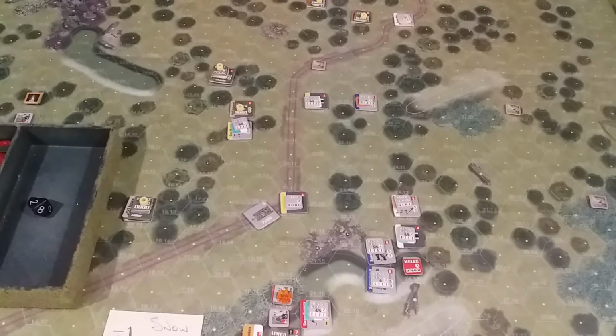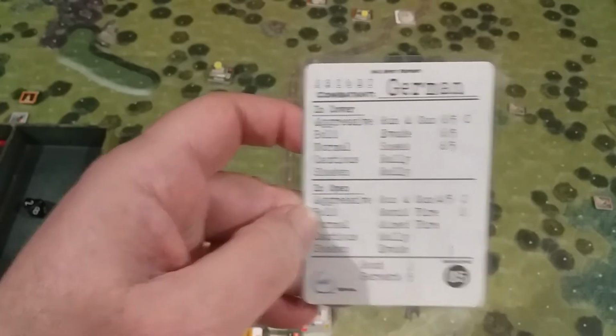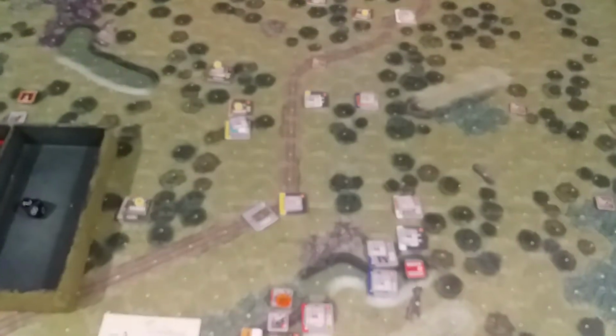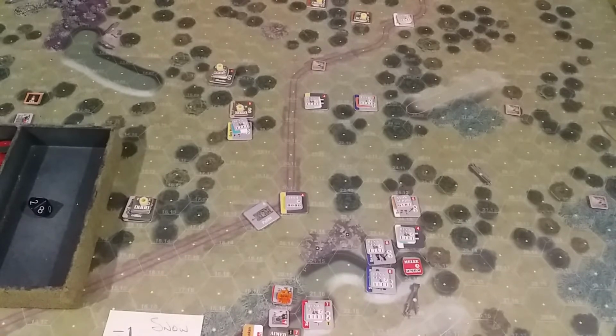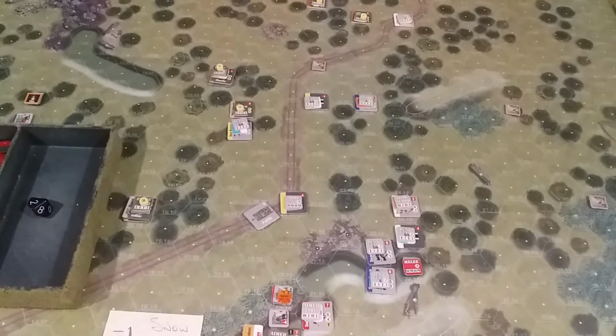Okay, so it's going to be this guy. Draw a fresh enemy card and apply the order drawn. Okay. So he is bold in the open, rapid fire. Is he in the open? He's in a depression, but yeah, he's in the open compared to this guy. So it's a rapid fire grenade. I don't believe he's going to get the grenade thing, so he's just going to go to aimed fire. Running gun, 4-5, goes to aimed fire. Which is going to make him a lot easier to hit us.